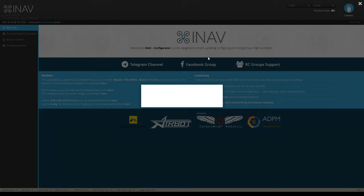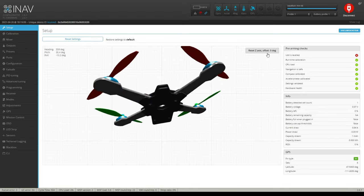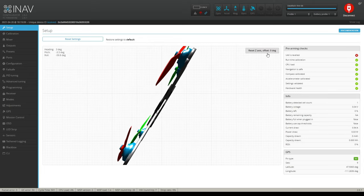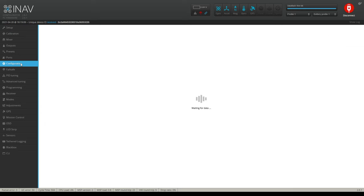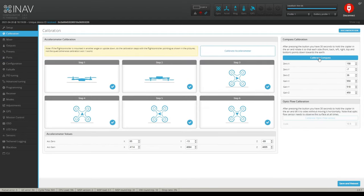And then the next step, to make sure it's absolutely accurate, we're gonna have to do the compass dance. Let's take a look here real quick. Even though it's not perfect, it is better. You can see I'm just rolling to the left and it kind of corrects me a little bit, but it's better. And even though I'm in my basement, I already have 10 sats, that's kind of crazy. So let's go to calibration. Let's go to compass calibration.